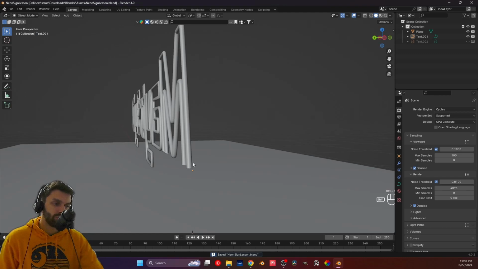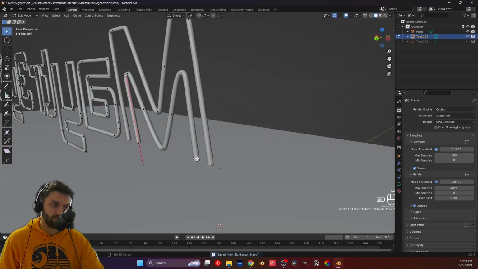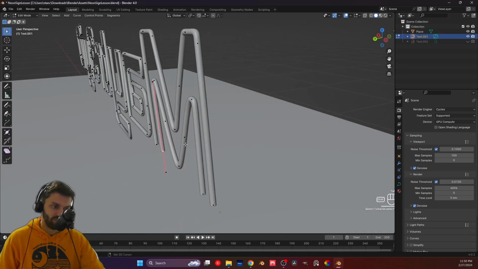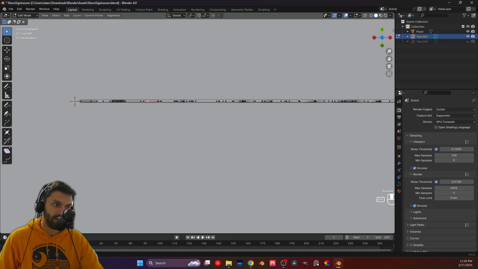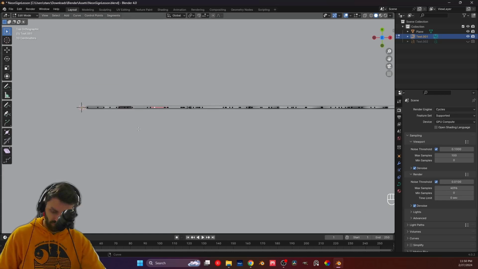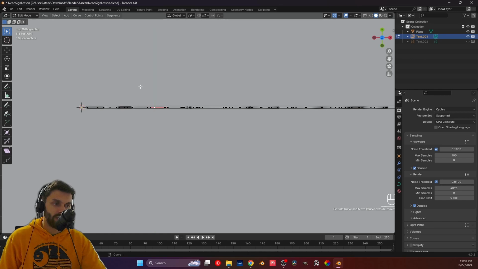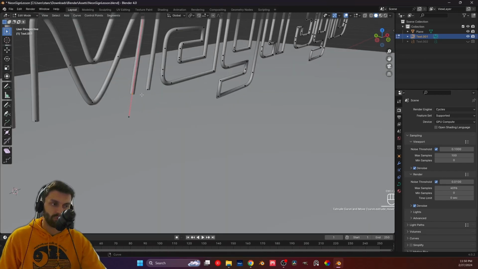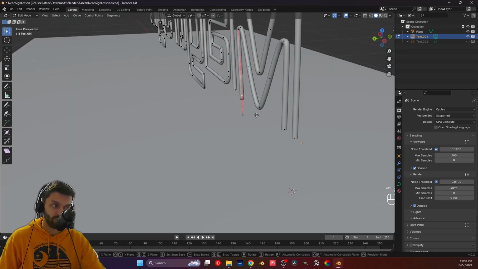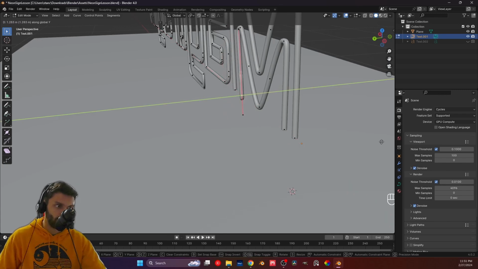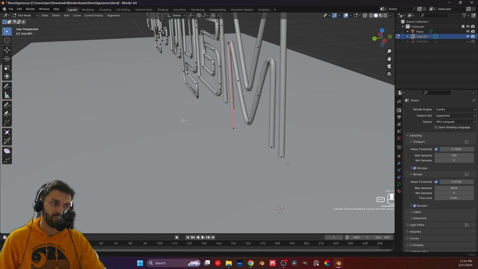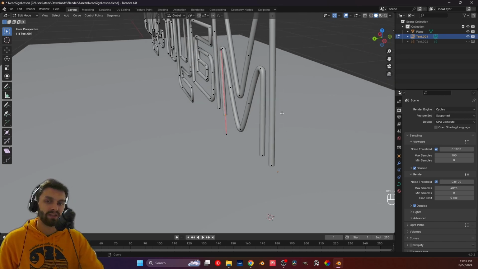So how do we connect tubes? That's the next important step. You just press E and then Y and nothing really will happen because you cannot move it. So press E, X, it will move. Y, it will not move. Z, it will just move on the Z axis. And why is that?